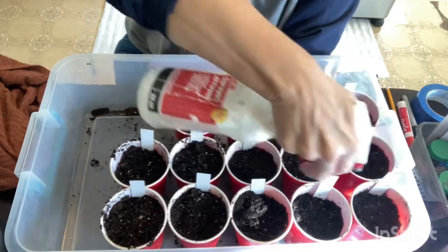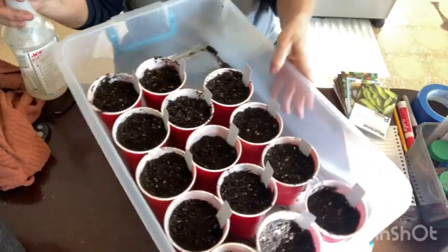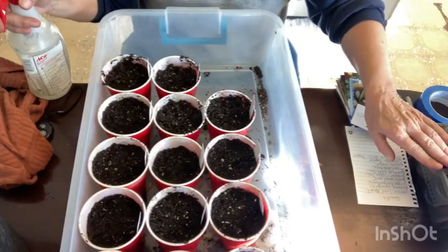So even though your soil is wet, oh, I don't want to get my seeds wet. Let's turn it this way. Don't do this next to your seeds.